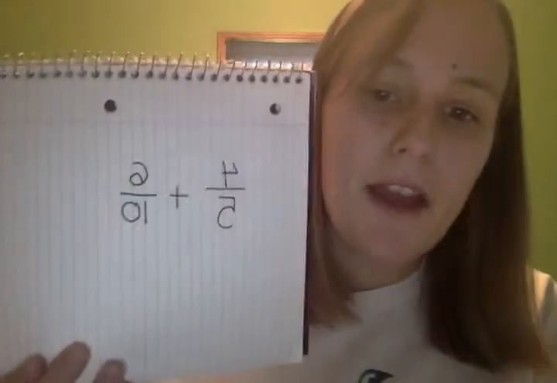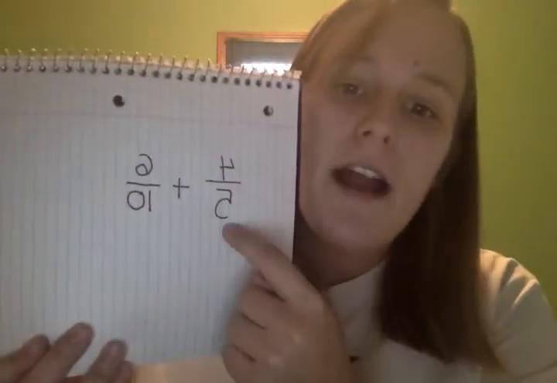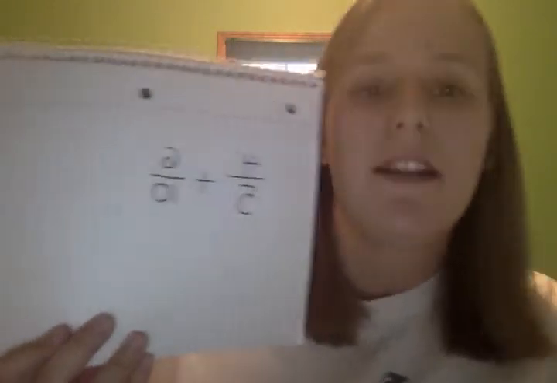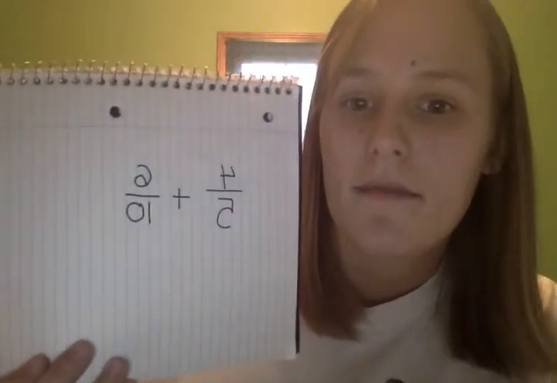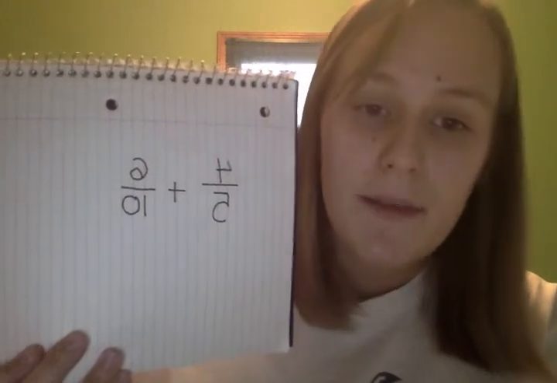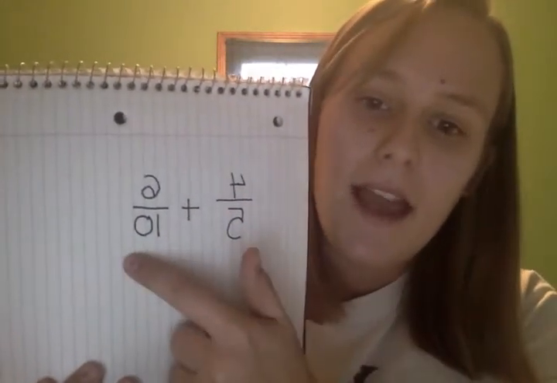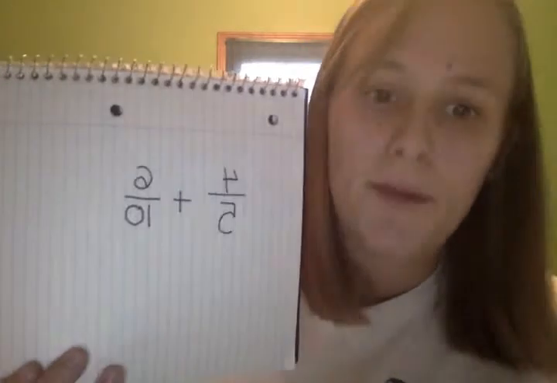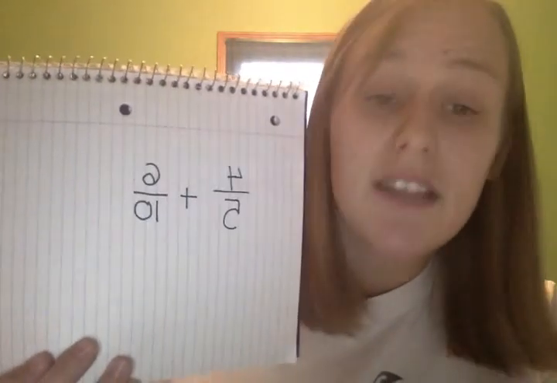We're going to have 4/5 again, but this time we're going to add it to 6/10. So we have a little bit bigger number, so we need to find our greatest common factor. So between 5 and 10, what's our greatest common factor? It would actually be 10, because 5 can be divided by 10, and 10 can always be divided by 10. A number can always be divided by itself. So instead of changing both of our numbers, we only have to change one.